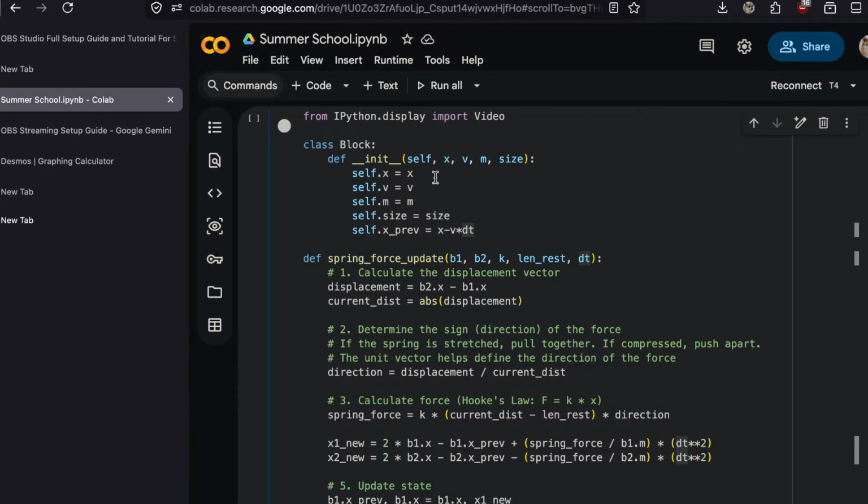So when I initialize my block at the start, I'll give it a coordinate, a velocity, a mass, and a size. Suppose it was moving with a velocity of 5 meters per second. How do I tell the computer that? I will create a ghost point.